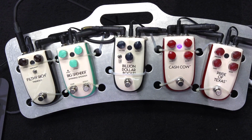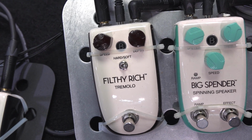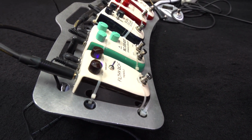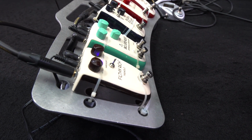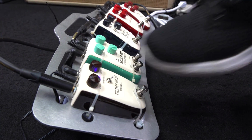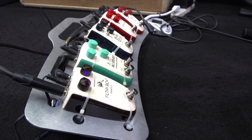We got five new pedals, the Billionaire line, because they're really cool. So our first one down here is the tremolo. It has the hard switch for more of a square wave.